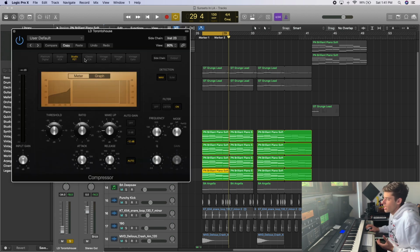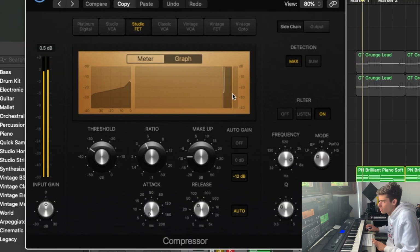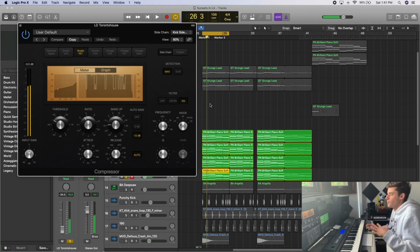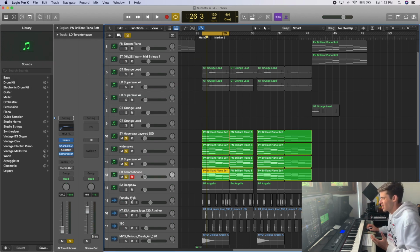But you can really do this in any compressor. In Logic, it just says side chain up here, and you click what you want it to side chain to. So I pick my kick, and every time it hits, you can see how that affected the instrument. It dips down every time that kick hits, so it makes the kick hit a little bit harder.